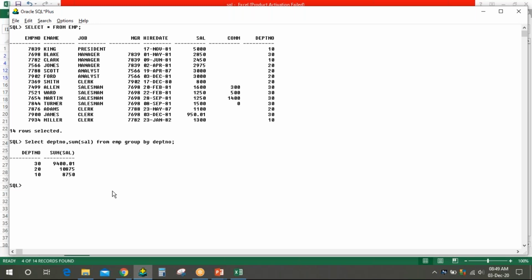Now I want a little more upgradation in the query. I want the output where the sum of salary is more than 10,000. Write a query for that.